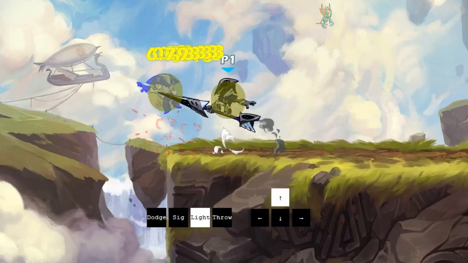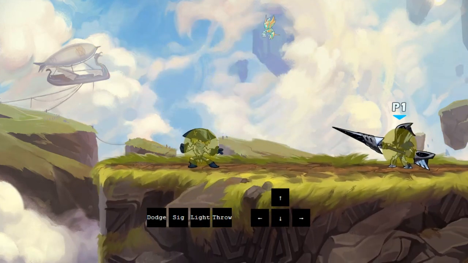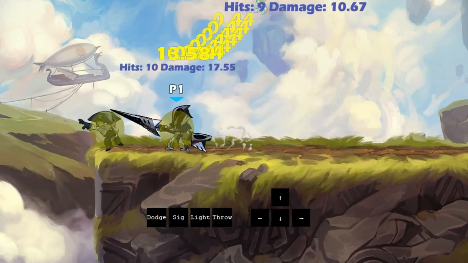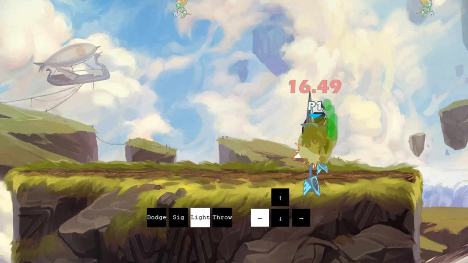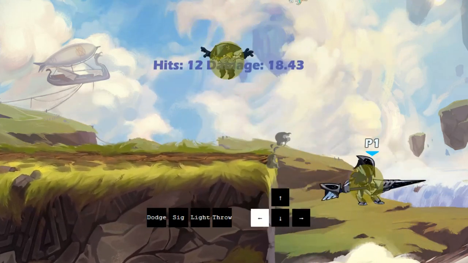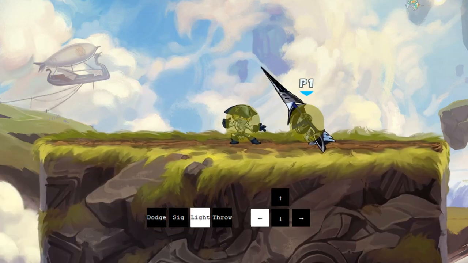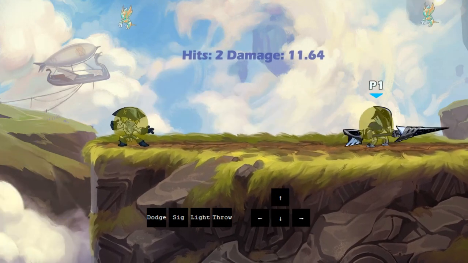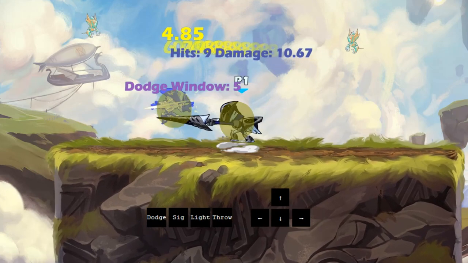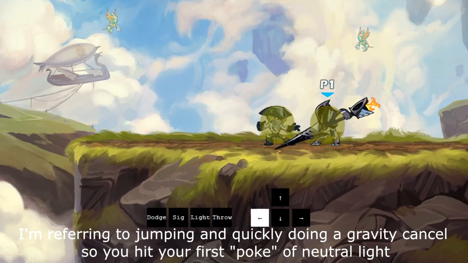Speaking of neutral air, we'll talk more about neutral air. You can do that as well with the side light, by the way. Anything I'm missing? You can do that. And I think that's true. Yeah, it is true. So that's a true combo right there. Side light into down air. And then what you can do is down air, side light, down air. You can just spam that all day. You have a neutral light as a spot dodge read. And that's about it. You can also, I guess, do that. Oh no, you can do that, rather.